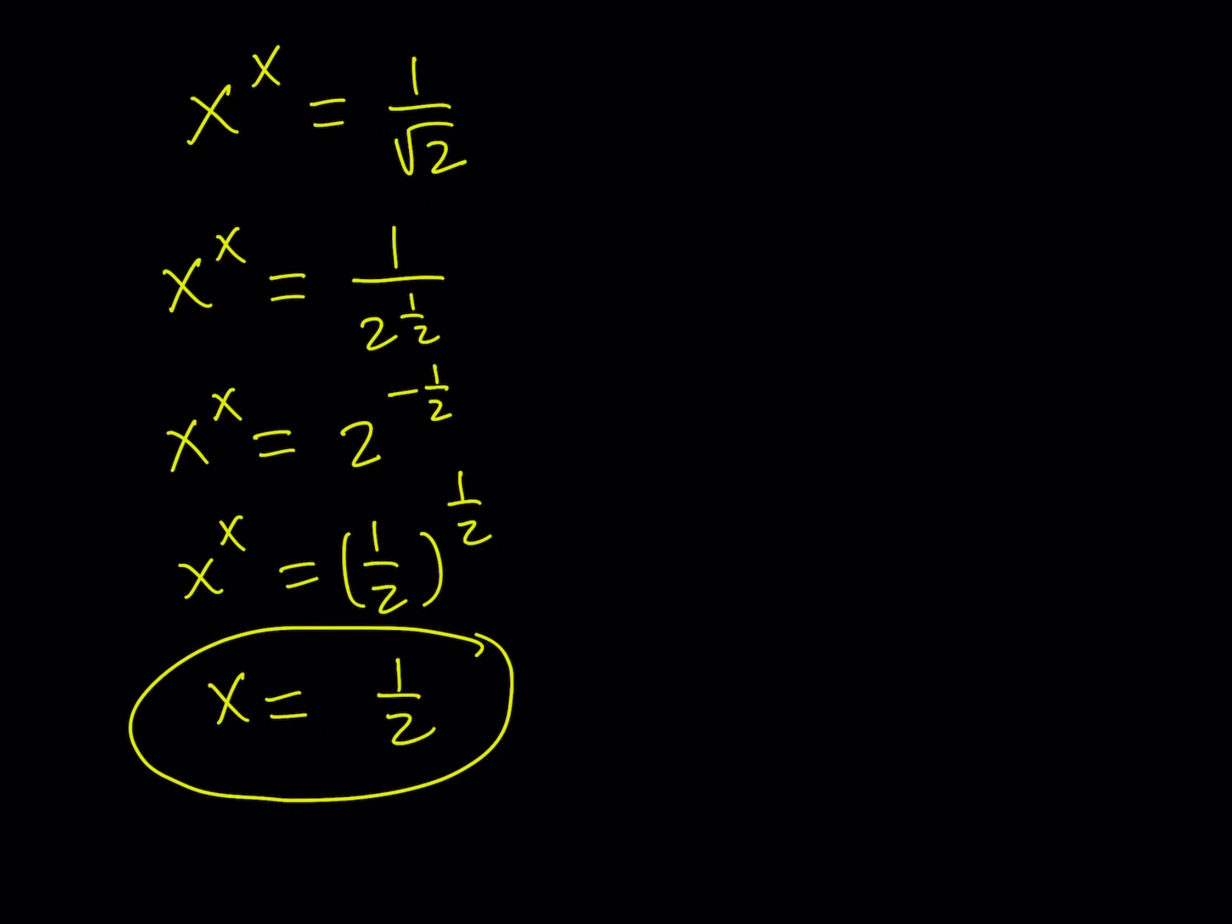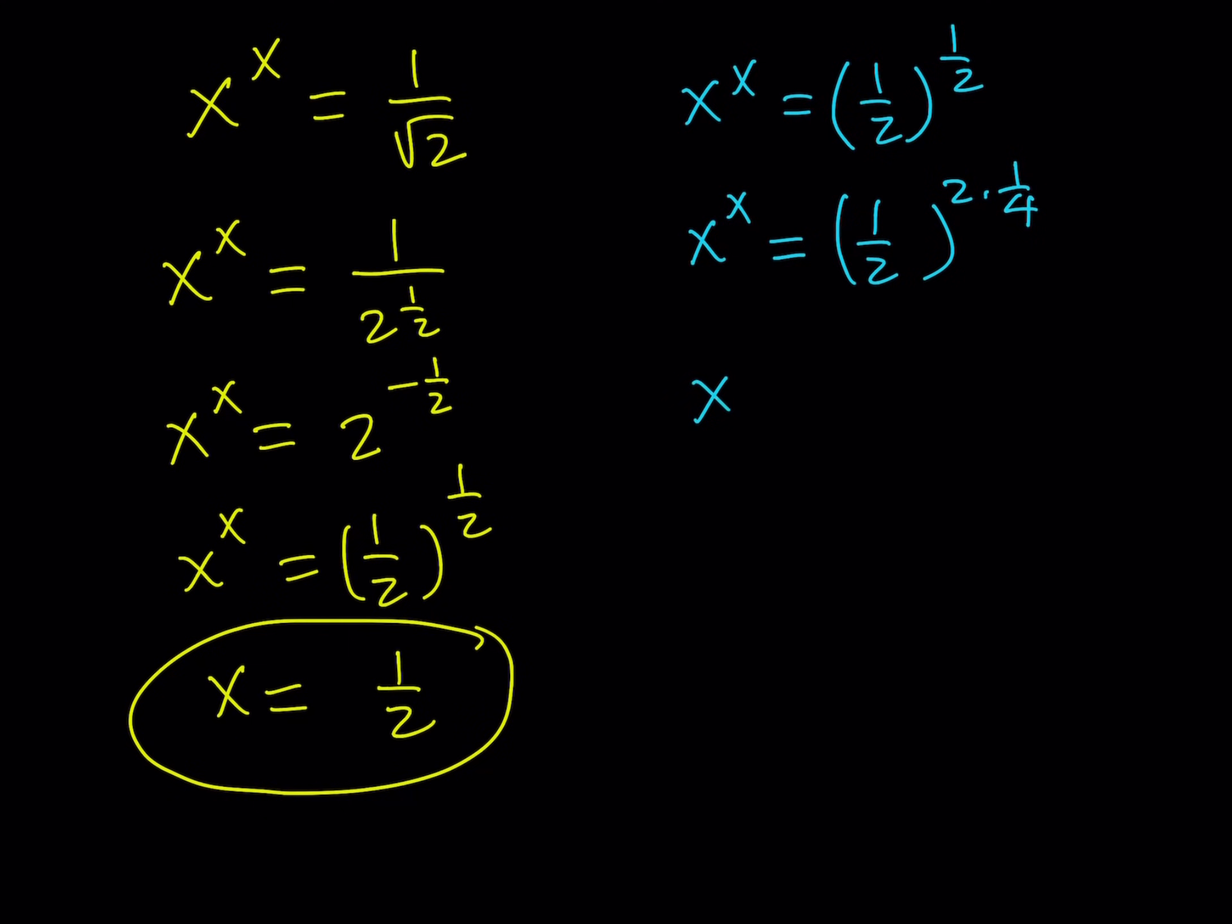Let's go ahead and see if there's any other solutions. And obviously, you can plug it in and you can see that it's going to work. Well, since I was able to write this as, let's take a look at it. So since I was able to write this as 1 half to the power 1 half, I can just go ahead and use that result to get something else. Okay, so now I can write 1 half as 2 times 1 fourth. And you're going to see in a little bit why I do that. You might be like, out of the blue, you just do that. Well, my goal is to get the same base and the exponent. And there's a way to do it. So here, you can write this as 1 half to the second power to the power 1 fourth. And obviously, 1 half squared is 1 fourth. So from here, you get 1 fourth to the power 1 fourth, which means x can also equal 1 fourth. Awesome.